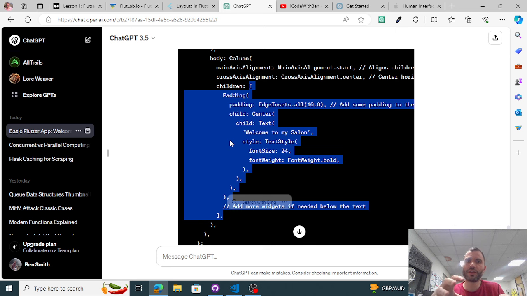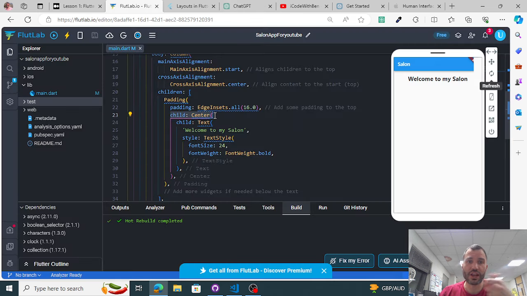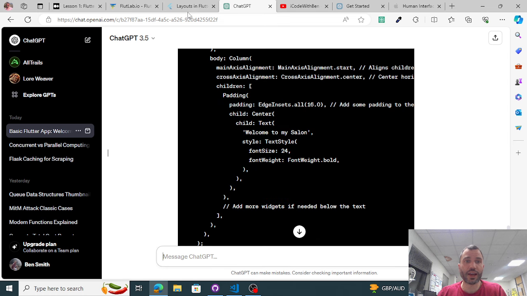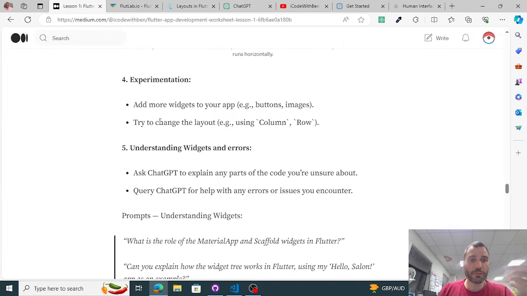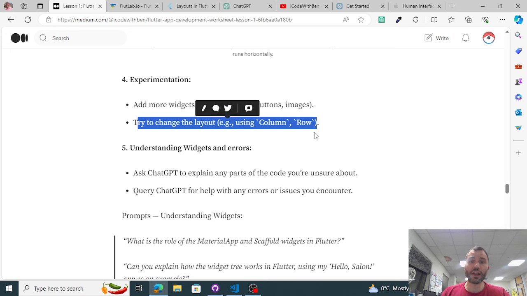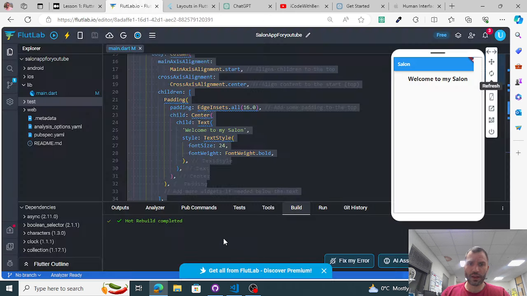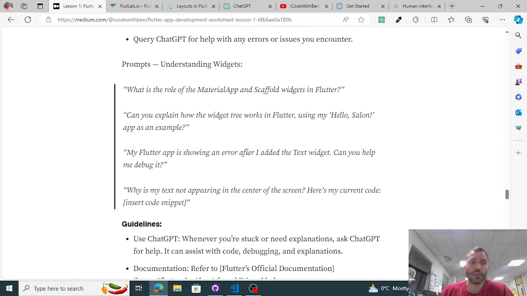So why not have a go at asking Chat GPT to not only have some text, but maybe a button or something that shows an alert. That would be an interesting thing to see how it changes it. And then we're enclosing this whole text child widget in the center. So let's go back to Chat GPT, and then I'm going to finish this in a minute. But experiment with Chat GPT. Ask it to add some buttons or maybe some images. Change the layout from column to row, seeing what happens. If you get errors, like in the console down here, copy the errors into Chat GPT with the code, and it should be able to fix them if you tell it what you want it to do.